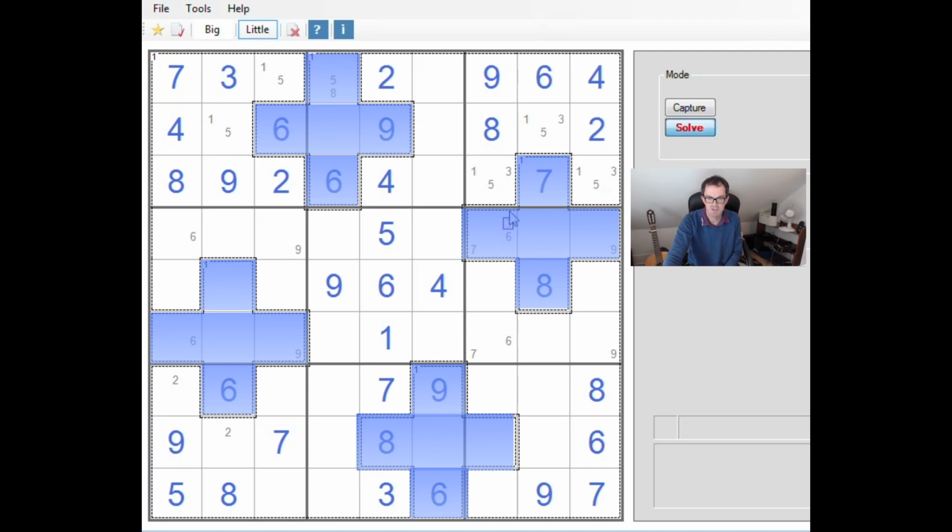That gives us a 7, 6 double in this column, but more importantly, look, over here we know again the 7s are locked into rows 4 and 6 again. So over here there cannot be a 7 in rows 4 and 6. That means the 7 is in row 5, and the only place it can go, because of the 7s we already have placed, is there. Absolutely lovely. We can pencil mark 8, 9 into those 2 squares. That gives us a nice 8, 9 double here.